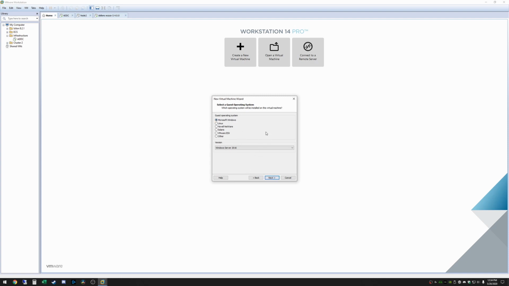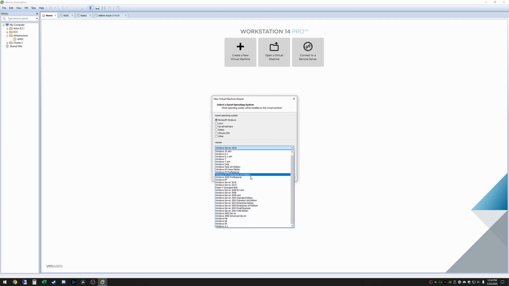From here, we need to tell VMware Workstation which drivers to load for it. As you can see, there's several different options here. Of course, we want Microsoft Windows. A bunch of different options for that. Here I'm going to select Server 2016 because there is not an option for 2019. For the most part, this is going to work just fine. I've really only ran into problems once, and that was running a specific version of Workstation 14. I haven't had it on this specific version, which I'll try and put a link to in the description below. But I'm going to go ahead and select Server 2016 right here.